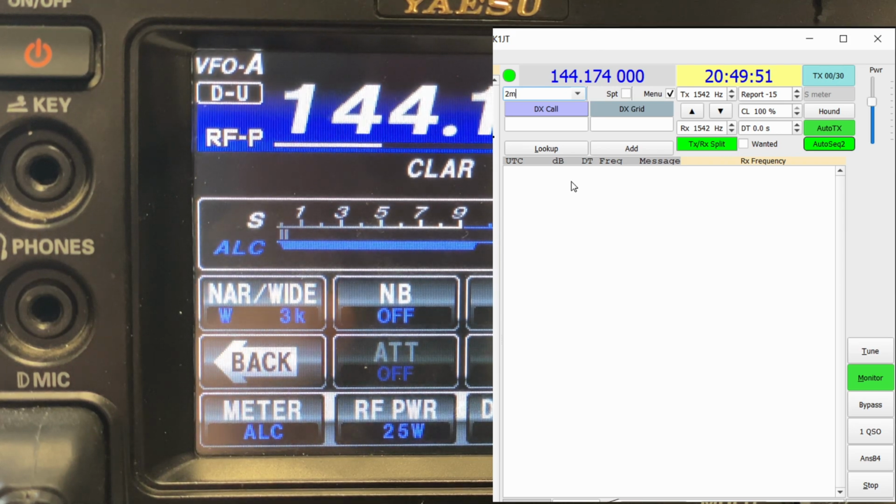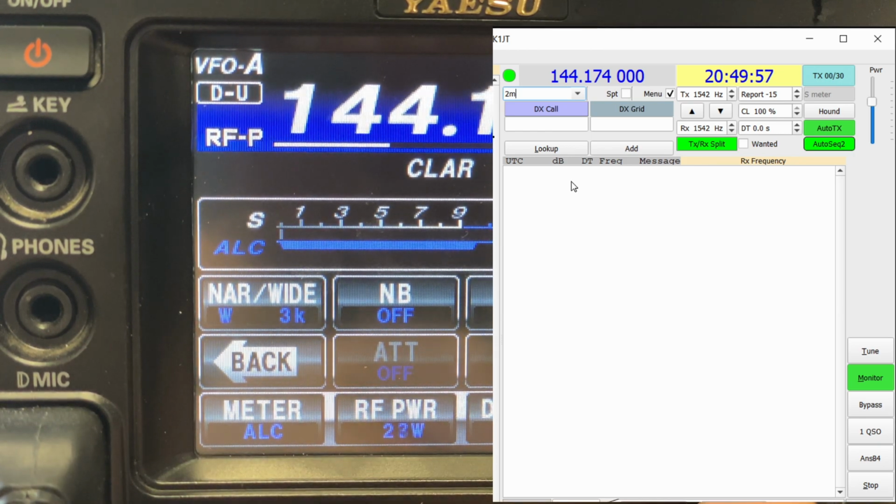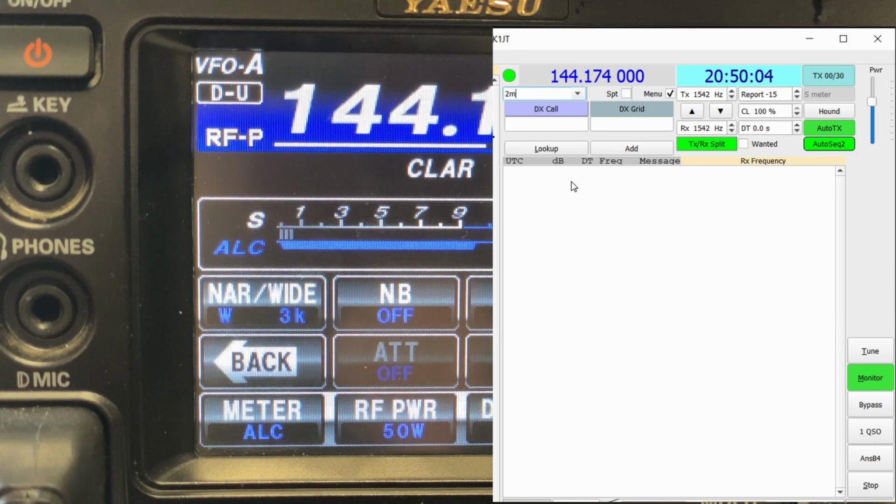I need to check one more. I added one more thing to my list, and that's the power. Last time I was at a park, I lowered the power so that my battery will last longer. So now I need to up the power. So power's up to 50, checkbox for power.